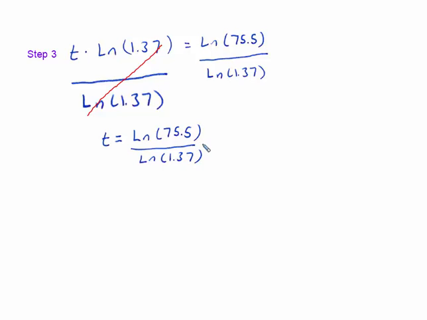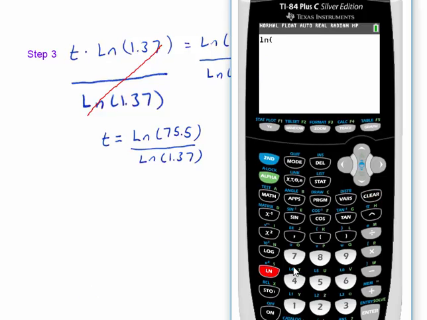If you remember, I never rounded anything so far in the problem, so this is what we'd consider an exact answer. Some teachers and some students like to use a regular logarithm, log, which is base 10, rather than the natural log, in which case the answer would look exactly like this, except for where you see ln, you'd see the word log. I will type both versions in the calculator to show you that you get the same answer either way. So I'll start by typing the natural log of 75.5 divided by the ln of 1.37.